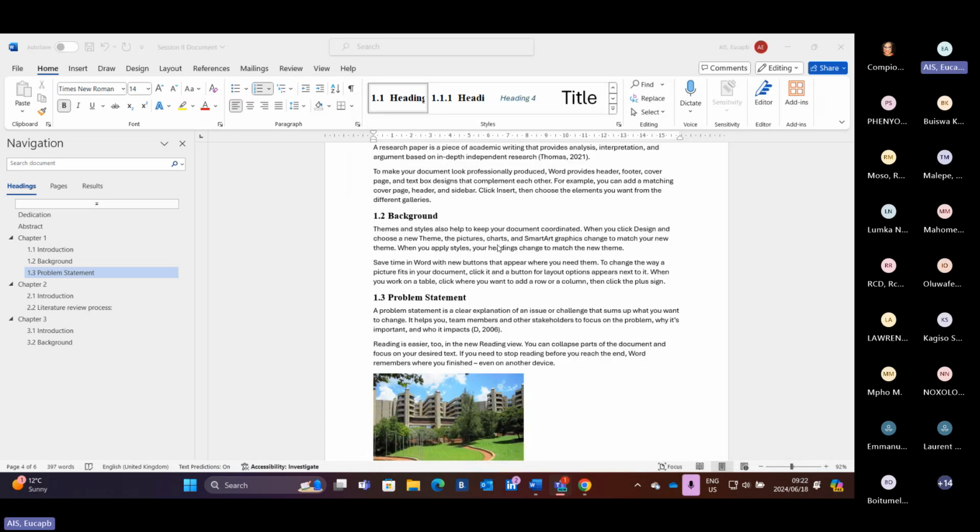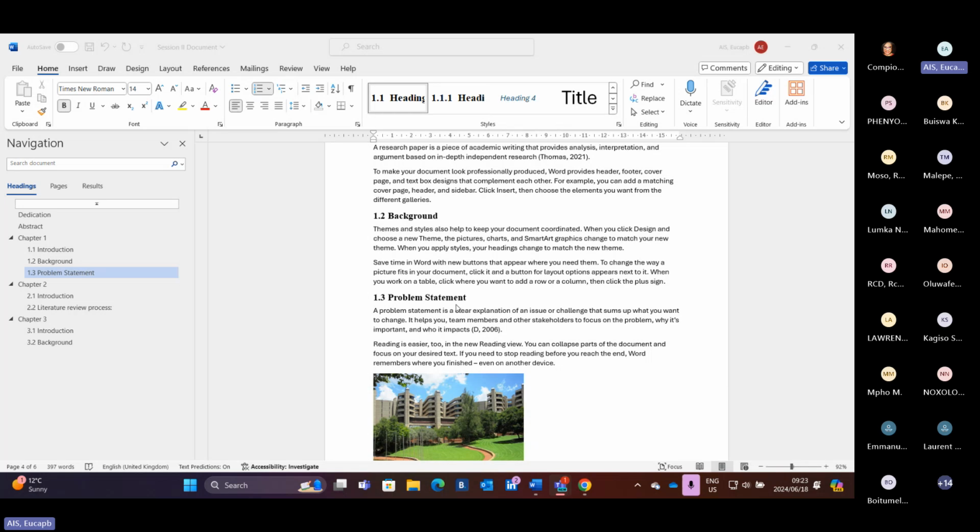All right, so as you can also see in the navigation pane, you also have your chapter 1, that is the main chapter, and then you've got your subsection, which is your subheading, which is your introduction, and then they follow each other just like that. So if it happens that you choose a style and it does not appear in the headings, that means you have to go back again and redo that specific process.